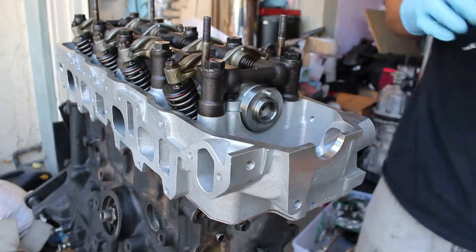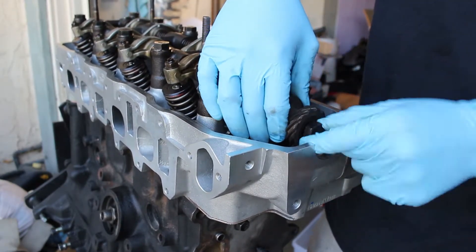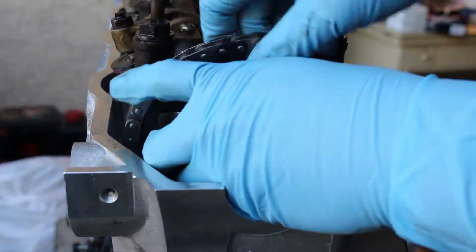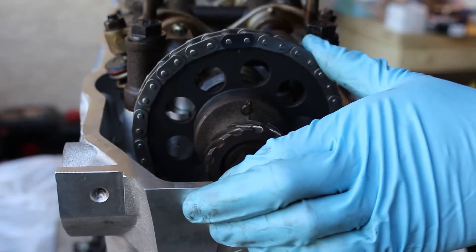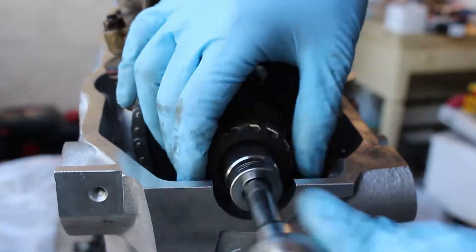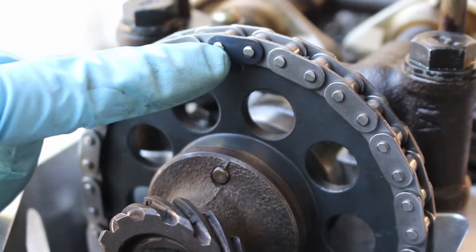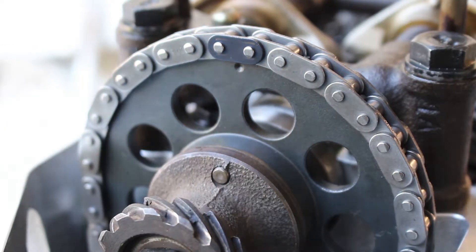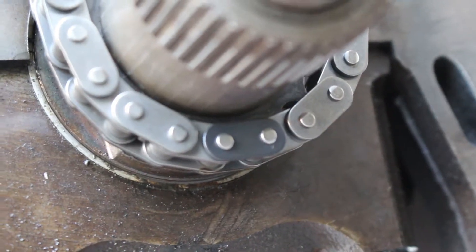I'm test fitting the new sprocket and making sure it all lines up and fits fine before I even try to slip on the chain. After that, I slip on the chain putting it on the crank pulley first. There's actually a black link that's supposed to go on the dot of the sprocket at the crank, and then you put the other black link on the dot on the camshaft sprocket on top, then bolt it on and it should slip right on — it's fairly simple. The black link compared to the gray links on the side gets lined up with the dot, and there's also a pin on what's used to bolt down that camshaft sprocket. On the bottom side it's the exact same thing: black link to the dot on the sprocket and you're good to go.